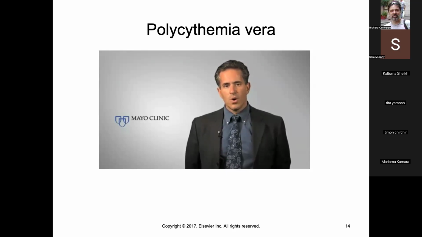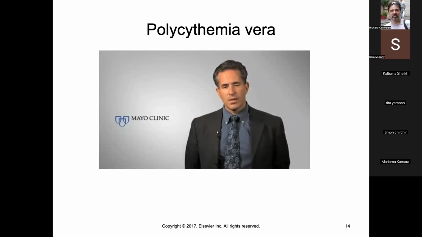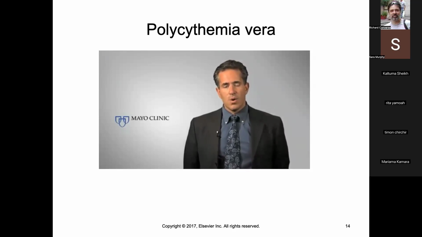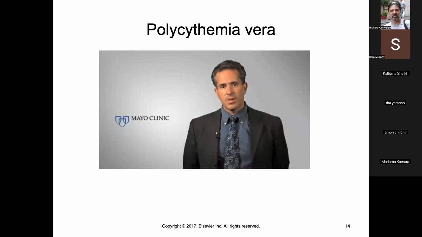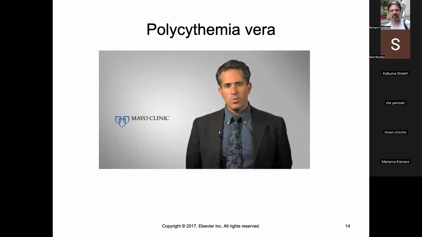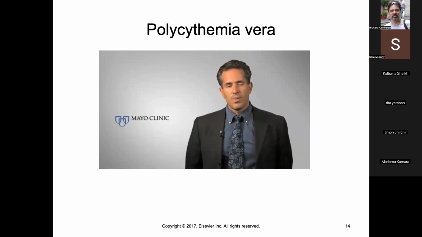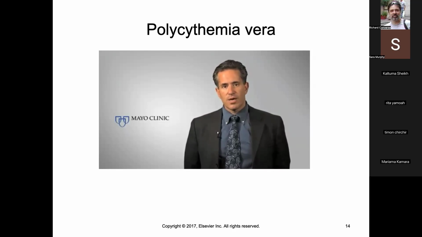One, those individuals who are over the age of 60. Two, those individuals who previously had blood clots or bleeding. Three, individuals who are at higher risk of having heart disease or have markedly elevated platelets, perhaps over 1.5 million per cubic centimeter. There's other avenues of investigation now trying to determine who really is at highest risk of blood clots in PV so that therapy can be best tailored. When we do need to lower the blood counts with PV, we have three main drugs which are available to us. The first is hydroxyurea, which can lower the red cells, the white cells, and the platelets.